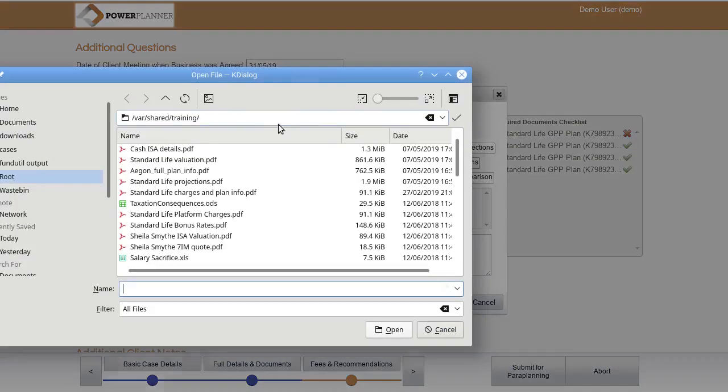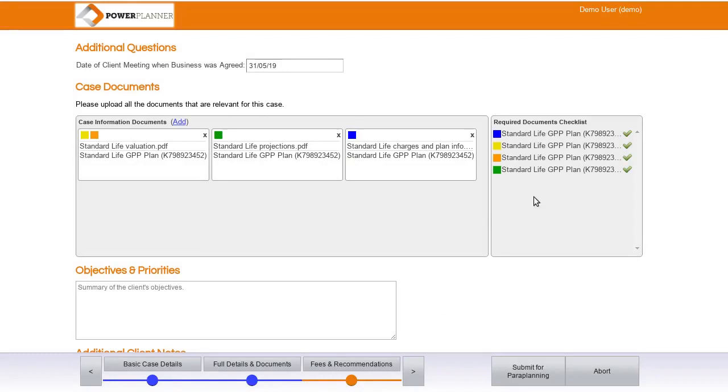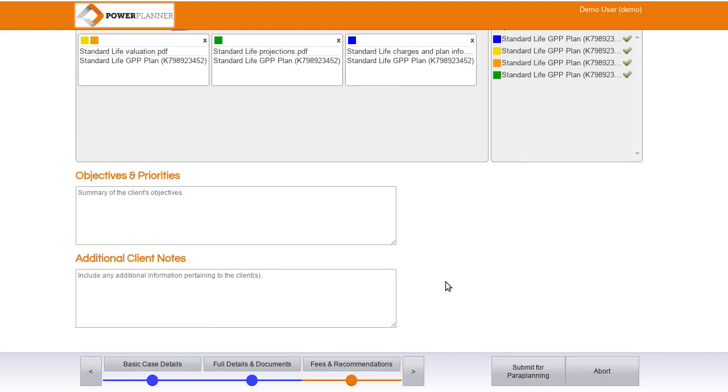And again, one more document which just contains the charges and plan information, such as the regulars and any guarantees. Once all the items in the required document checklist have been satisfied, we can then move on. Notice here we've also got the objectives and priorities section and additional client notes repeated from the previous page. This is just for convenience in case you wish to add anything at this point.